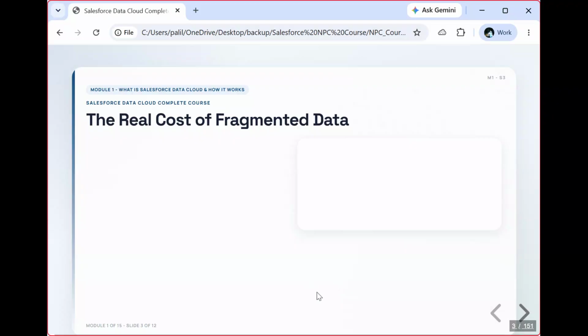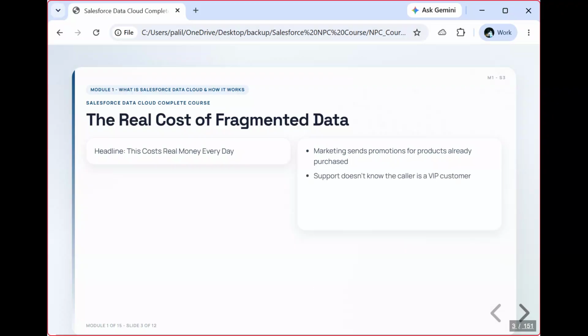And this has real business consequences. Your marketing team sends Jennifer a promotion for the jacket she already bought because they only see CRM data, not the e-commerce history. Your support agent doesn't know Jennifer is a top spender across all channels because they can only see one system. When you try to calculate Jennifer's lifetime value, you get it completely wrong because you are only seeing a fraction of her activity. This is not a small company problem. This is a problem that every business faces at every scale, and it costs money every day.